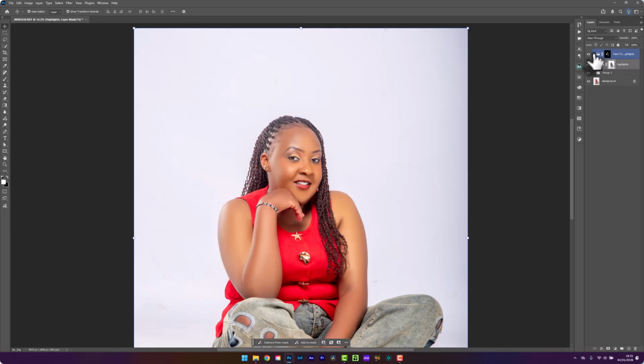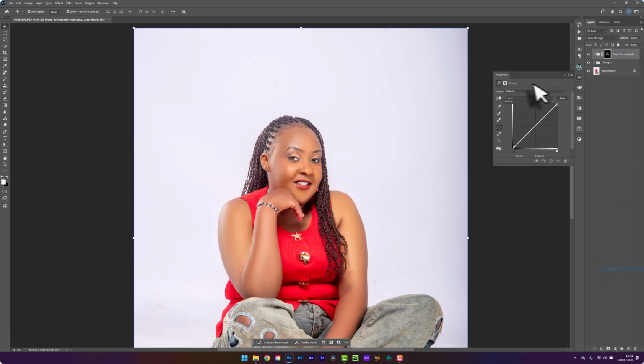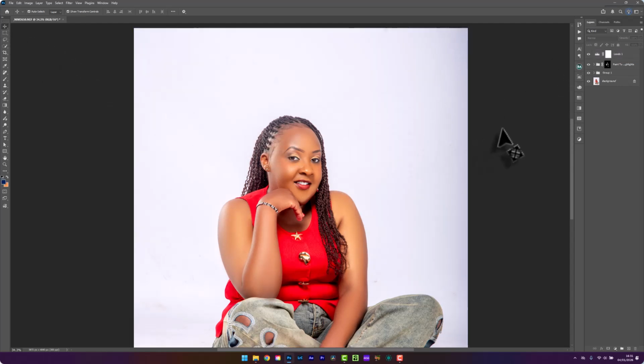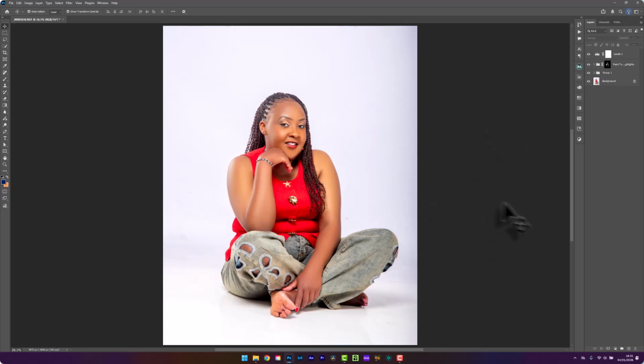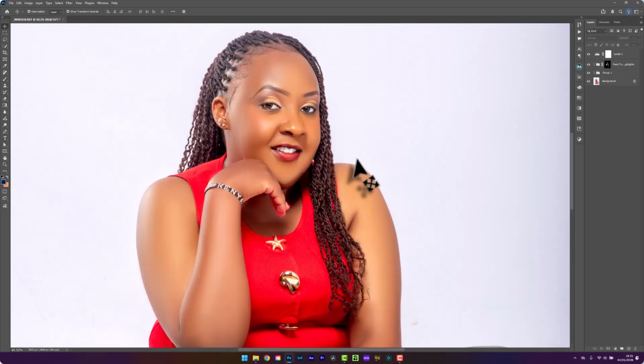And now the last layer that I normally do is some levels. Just do some levels or curves. Let me do levels. Just give them that punch, like that, and that is what I'm getting. Okay, so that is it. Now after all, I create a stacked layer by pressing Ctrl Shift Alt E.